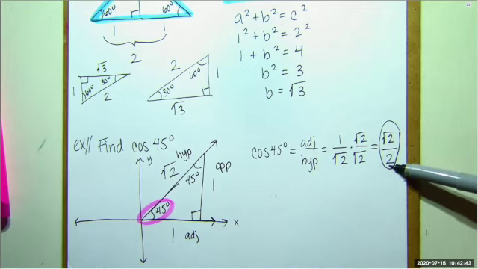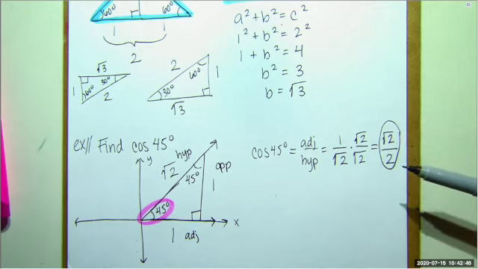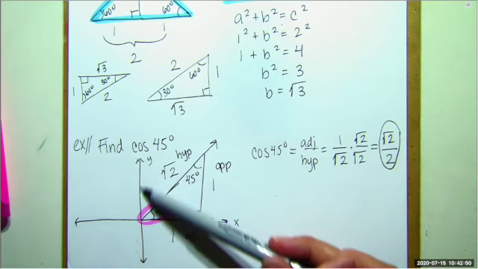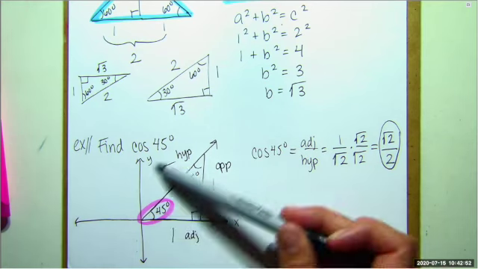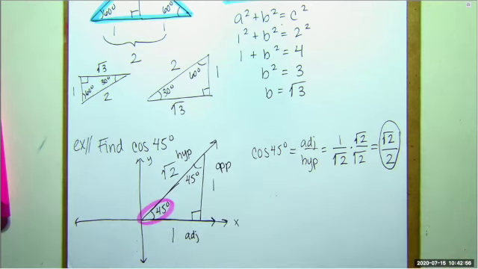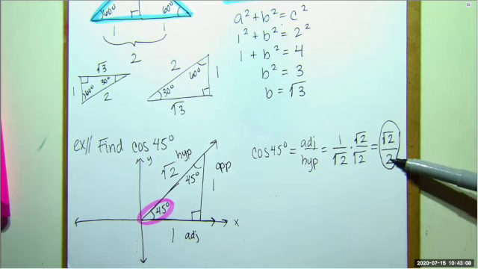The third thing you should ask yourself is, should my final answer be positive or negative? I'll get to that in a second. Anytime we're in this first quadrant here, our answer is always going to be positive. I'll show you some examples in a minute where our answer is negative. On your homework, on your quiz, on your test, you should leave your answer in this form, in fraction form. You should not give your answer as a decimal. It is very standard in trig that we would leave it in this fraction form.